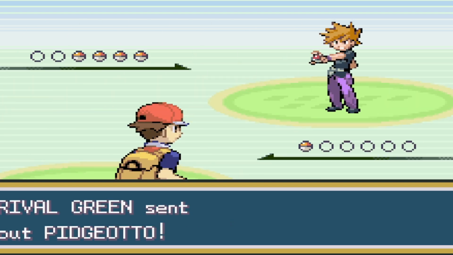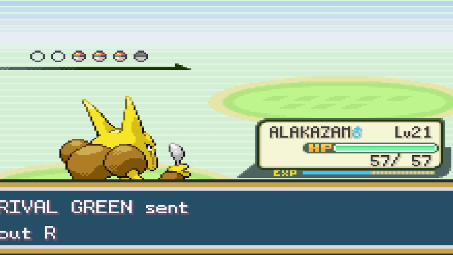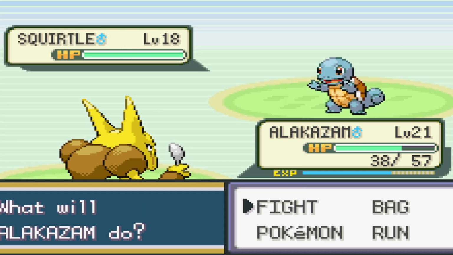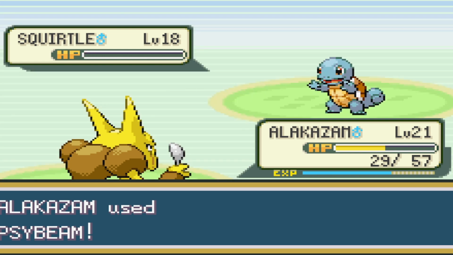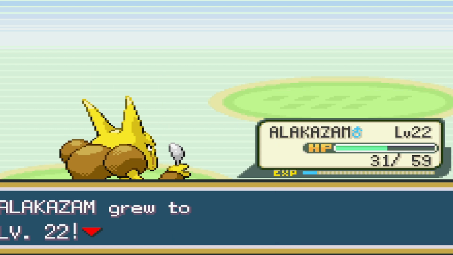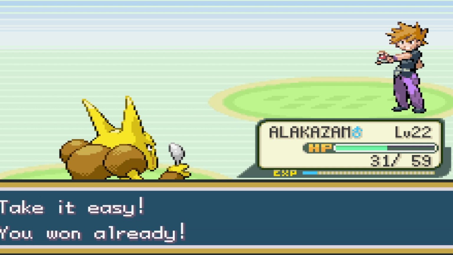The rival starts off with Pidgeotto, and we use Psybeam, taking it out in one shot. Next up is Rattata, and it uses Quick Attack, and it crits for some pretty decent damage before going down. Squirtle is up, and Squirtle goes to red, then hits us with Water Gun before going down. Last is Abra, and for funsies, we use Mega Punch, and it does end up taking it out for a clean one-shot to win us the battle. We deal with the bridge, then the route to the north, and then after that we circle back to fight Misty.